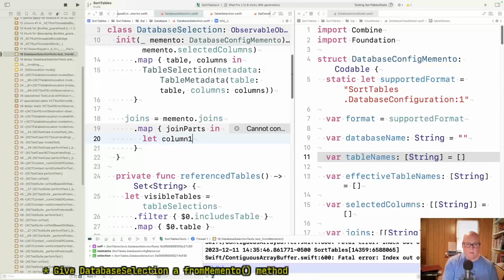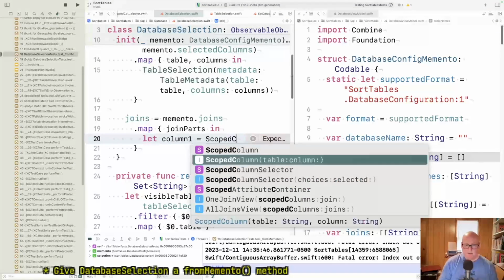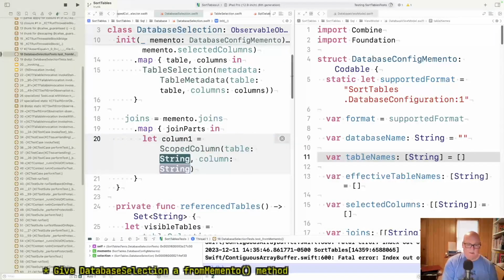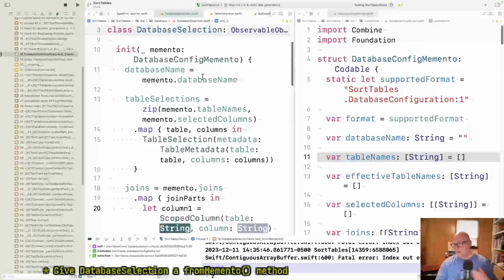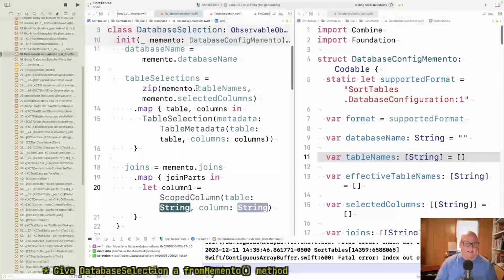Let column 1 equal, okay, it's a scoped column, table and column. Okay, the table, we have the index of the table, the numeric index. Yeah, so we got to get that index back to a table name.